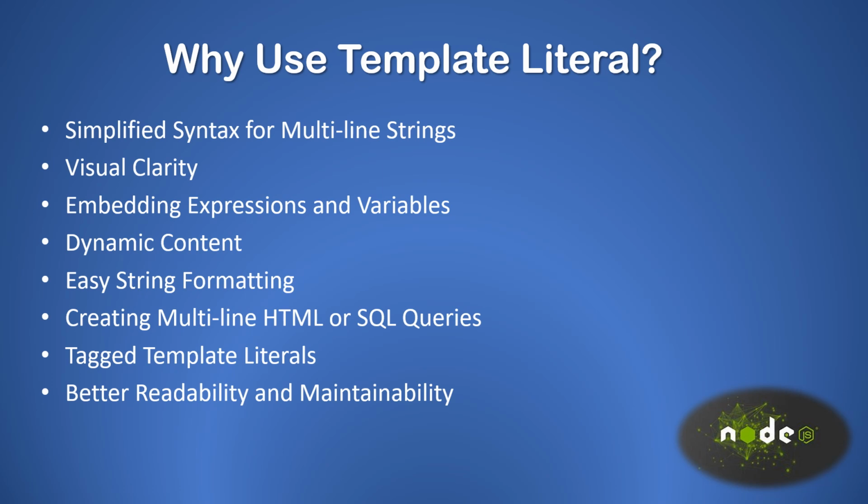Okay, so why use template literals? The first advantage is, as I said, a simplified syntax where you can write multi-line strings in a clear and proper way. Then visual clarity: the string layout in your code matches the intended output, making it easier to read. Then embedding expressions and variables: it allows you to embed expressions and variables directly within the string. This is another advantage: dynamic content, where you can generate dynamic content like personalized messages, HTML templates, etc.